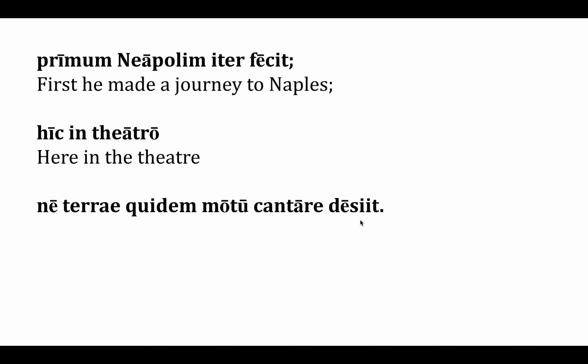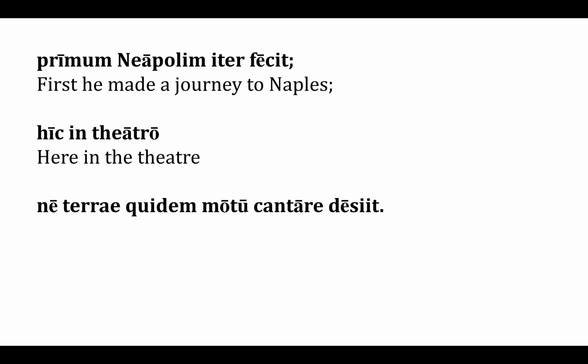However, if you look at the verb desiit, if you look this up in a dictionary, you'll see this is just the normal perfect tense. It's the indicative, which we could consider the normal form of the perfect tense. Desii, desiisti, desiit. It's not subjunctive. So then you've got to ask yourself, okay, if there's no subjunctive, what is ne doing here? And the answer is that it's going with quidem, because ne quidem as a unit, as a phrase, as an idiom, means not even. So if you see ne and quidem, then you've got to think not even.